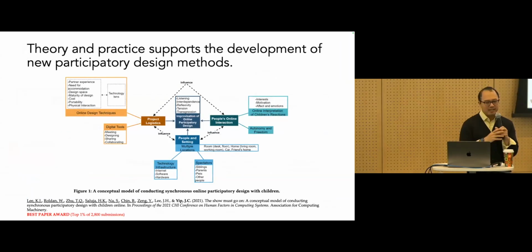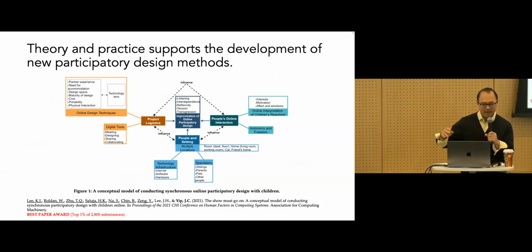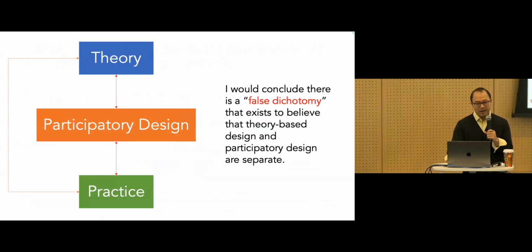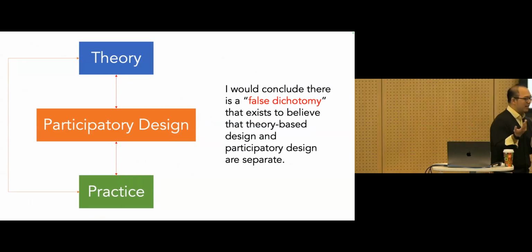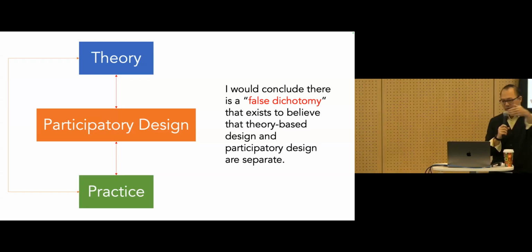This was this idea right here of how we co-design online, right? Nobody else could do this because we were the ones doing it for like 50 sessions online. We had the data, so we figured out this massive theory about improvisation, how do we do online co-design, and we were able to pump this paper out and really show that this is really important this way. So to end right here, I think it's a false dichotomy that theory and practice are at odds. I think participatory design does a really nice job bridging that together, right? You can actually see your theories in practice. You can actually work with them right there.